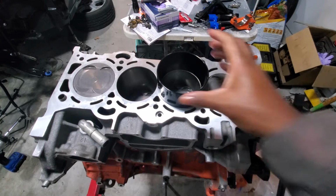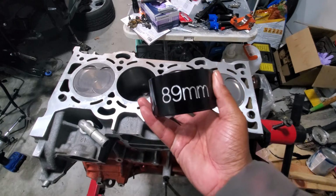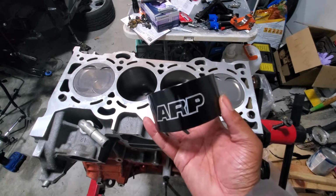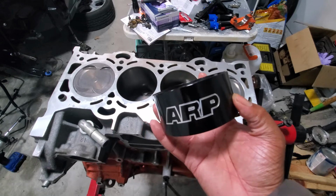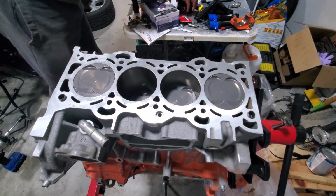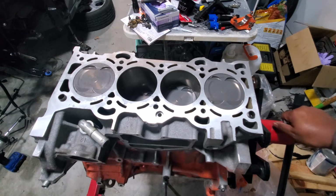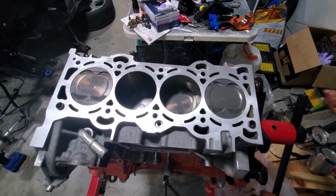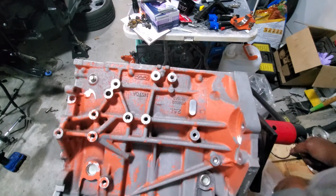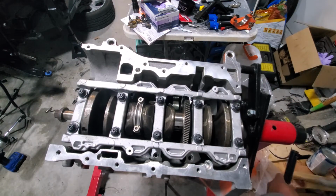Man, this thing is wicked. And you know, 89 millimeter. They really wanted you to know it was 89 millimeters. ARP. Shout out to ARP. Anyway, let's flip this over now. Move our bolt here. See how far we're off. And we're way off.